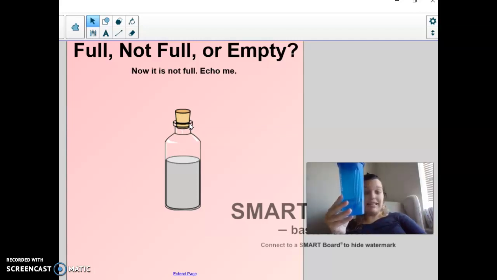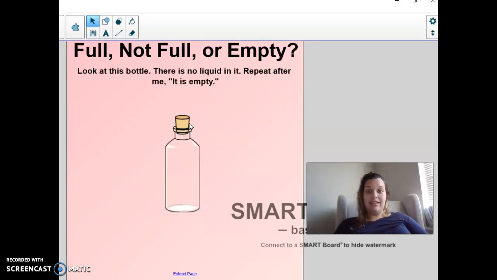My water bottle is not full anymore. I can fit more in there. Look at this bottle. What happened? You're right. It's empty. Oh my goodness. There's no liquid in it, so it's empty.